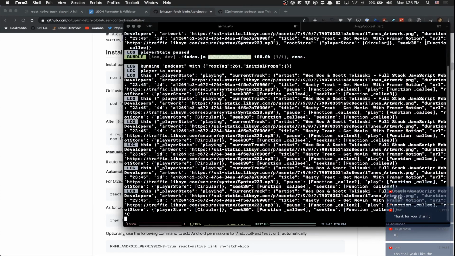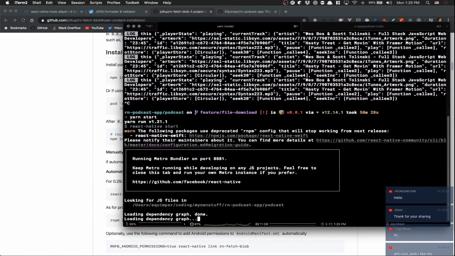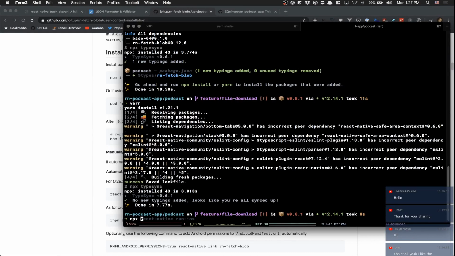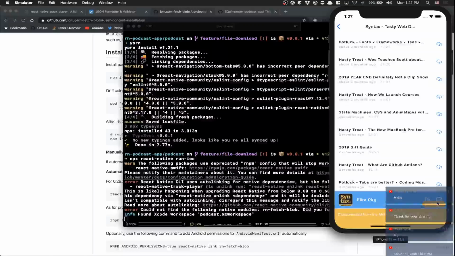And now, I'm not sure, but I think I'm gonna just restart and run npx react-native run-ios. Hoping that's gonna work.